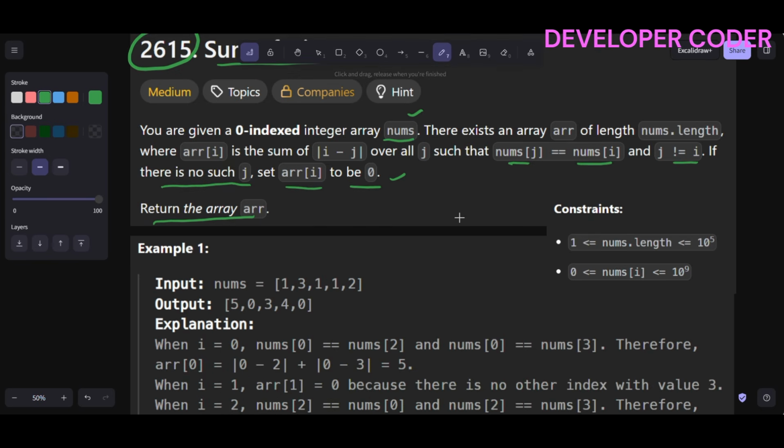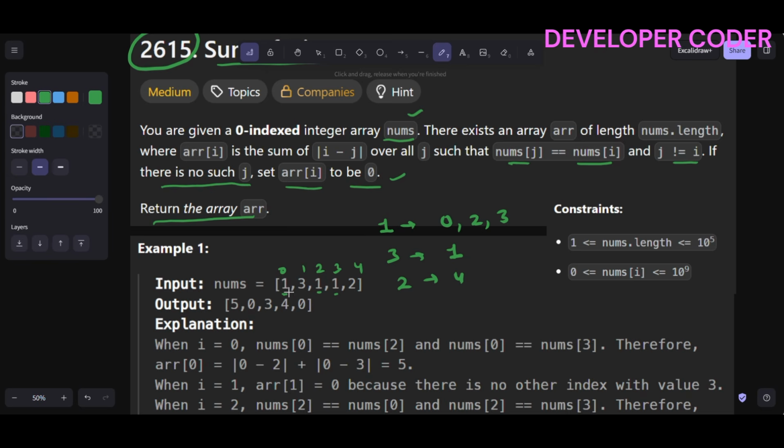So what it is saying, here this is your nums array given to you. This is 0 index, 1 index, 2 index, 3 index, 4 index. Notice one thing: this one, this one and this one are all the same. This one is at 0 index, at 2 index, at 3 index. This 3 is only at 1 index and this 2 is at 4 index. So I'm just doing the group of all these. Now my resulting array has the same length as nums. How am I going to fill these values?